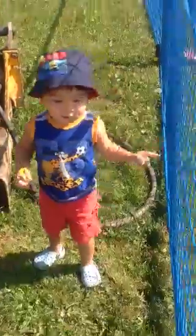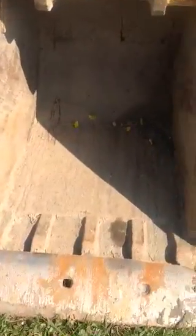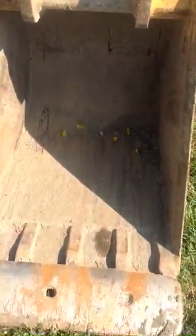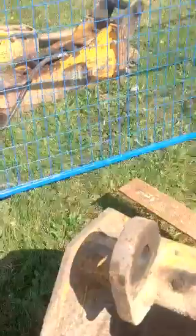Okay, so my son wants to put some more flowers here. Yeah, so make it easier for the driver to see that there've been flowers now in the backhoe. And that it should definitely not be a coincidence for anybody to see that these flowers were placed here intentionally.